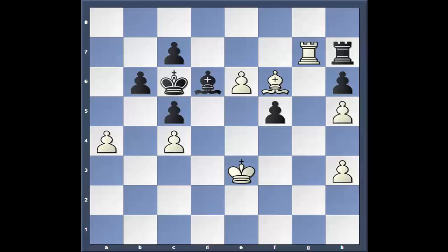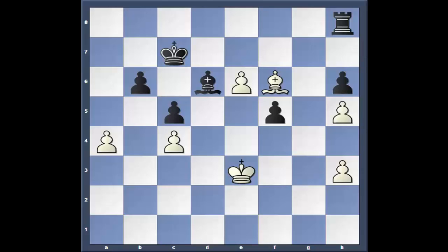Rook g7 — can't trade rooks. See if you can find the move here, folks — the winning move that causes black to resign. Pause the video and see if you can find it. The move is rook takes, and that's where Fresenay resigned. After king takes, b takes, the game is over. White can give up this pawn, but black's going to lose this pawn. Good game by Grishuk — Round 7 of the European Team Championship 2015 from Reykjavik, Iceland. I hope you enjoyed it. If you think chess is just a game, you're not playing it right. Take care, folks.